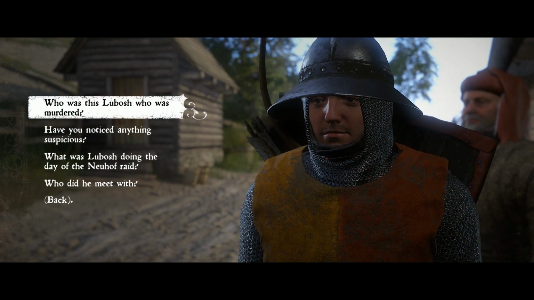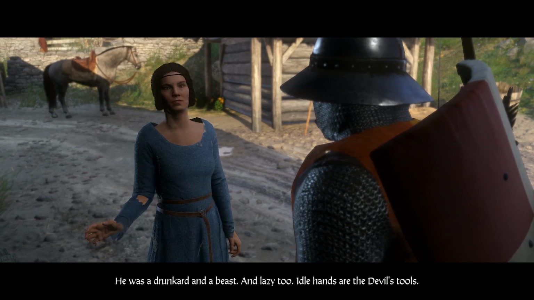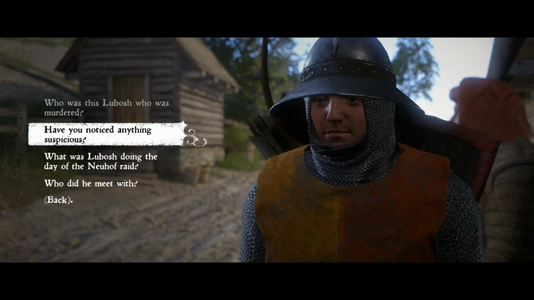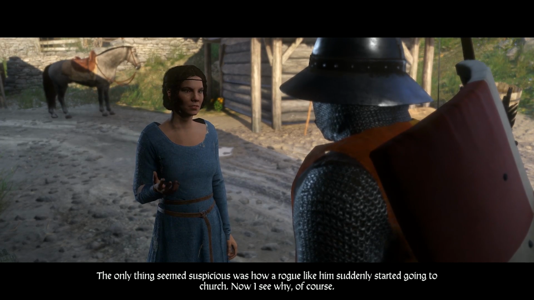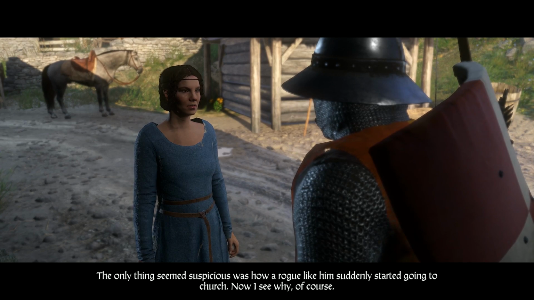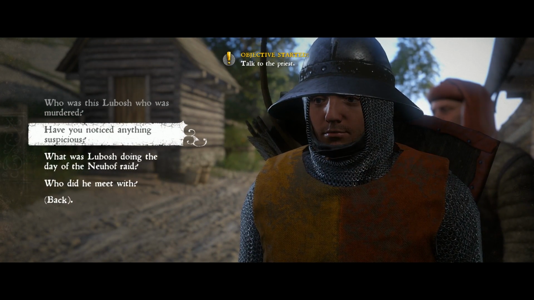Same questions as before. Who was this Lubosh who was murdered? He was a drunkard and a beast. And lazy, too. Idle hands are the devil's tools. Different answers, though. Have you noticed anything suspicious recently? The only thing seemed suspicious was how a rogue like him suddenly started going to church. Now I see why, of course. Well, that's interesting.